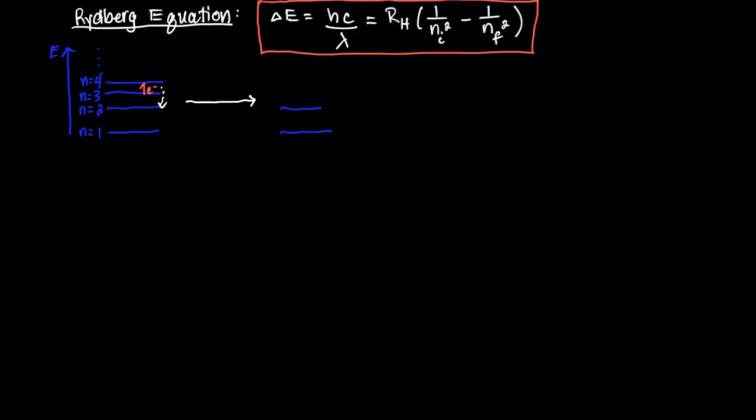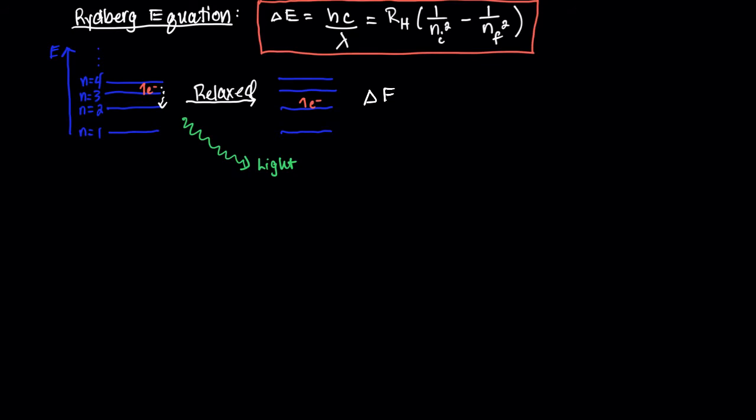When it does that, it's going to a lower energy level, so it will release energy in the form of light. So if our electron ends up here, we have relaxed, and we're giving off energy in the form of light. So we could use the Rydberg equation to calculate the energy that is lost when that electron falls from n equals 3 to n equals 2. So let's go ahead and do that.